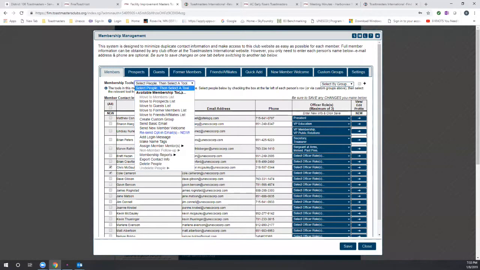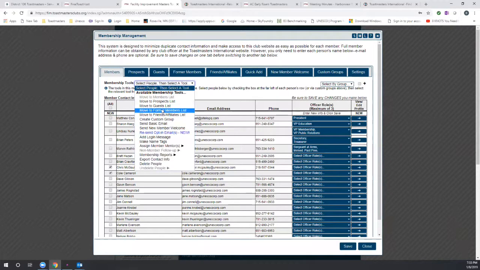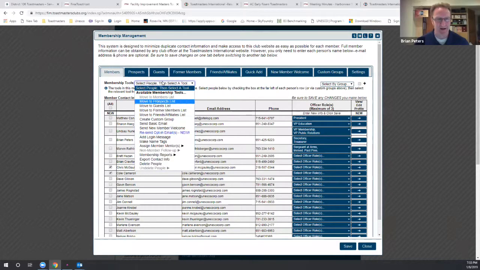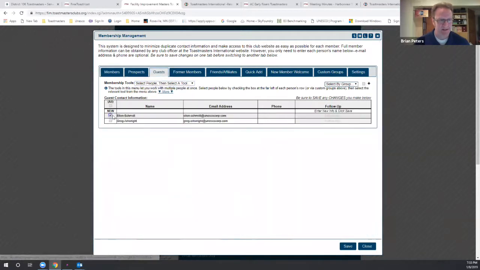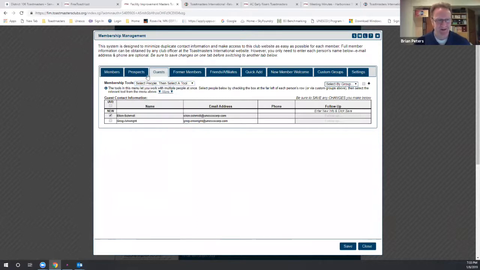So when you track all of these people in there, you put them in there, and then you can easily move them from list to list by simply checking to the left and then getting that drop down like you're showing there, so you don't have to retype. It's fabulous. Yes, that's perfect. And if you have somebody entered in as a guest, after they're done being a guest, you can click on them and move them to the member list. So that is a great way to do it.